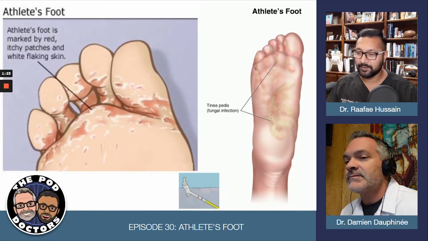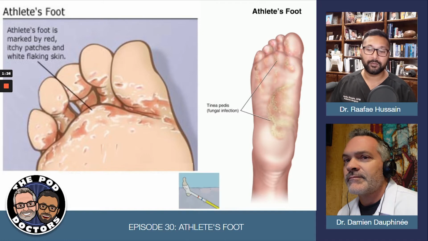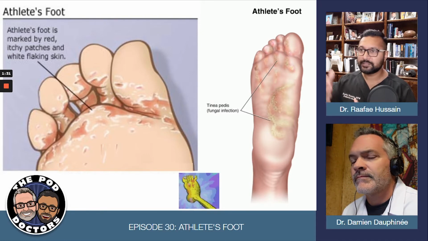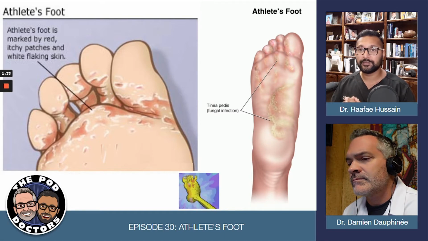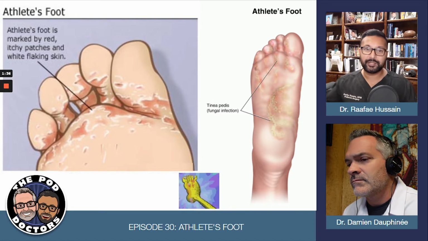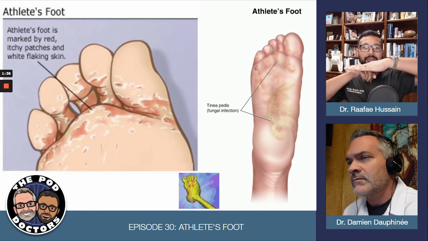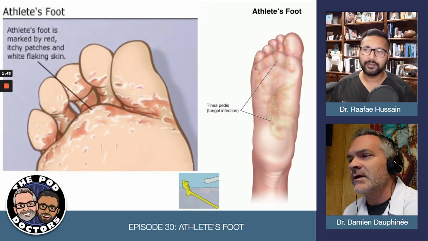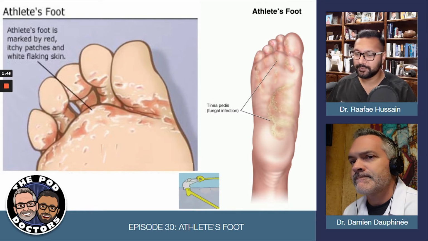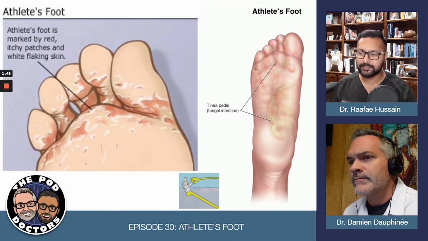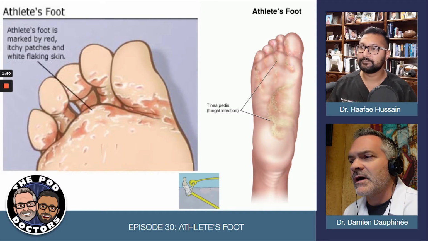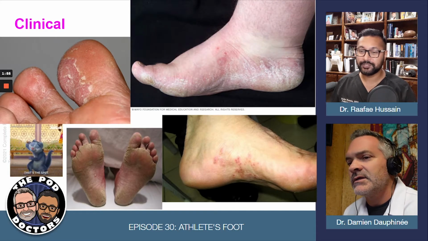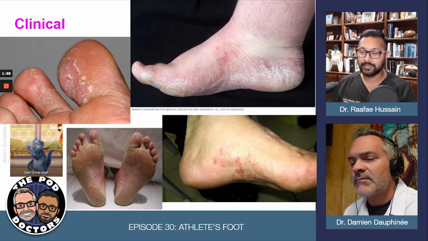Right. So what we're looking at are scaly annular lesions in a moccasin distribution. Moccasin distribution is a fancy way of saying, imagine a moccasin on your foot. It's literally all the areas on the bottom of your foot and that transition skin that goes around the foot, and not so much on the top of the foot, except between the toes. Sometimes you'll see it spread out. So here are some pictures, and there are different versions that we'll see.